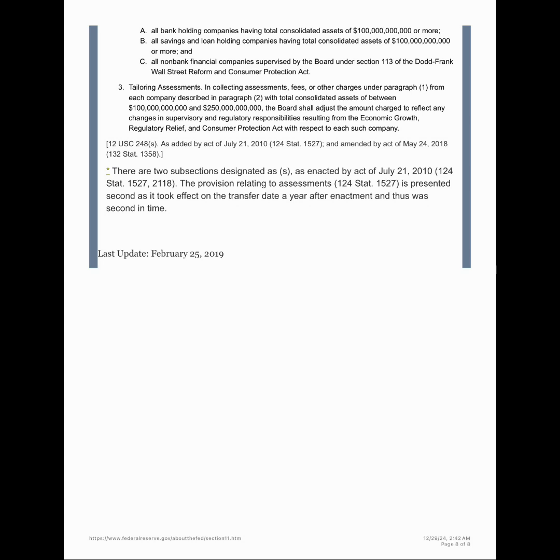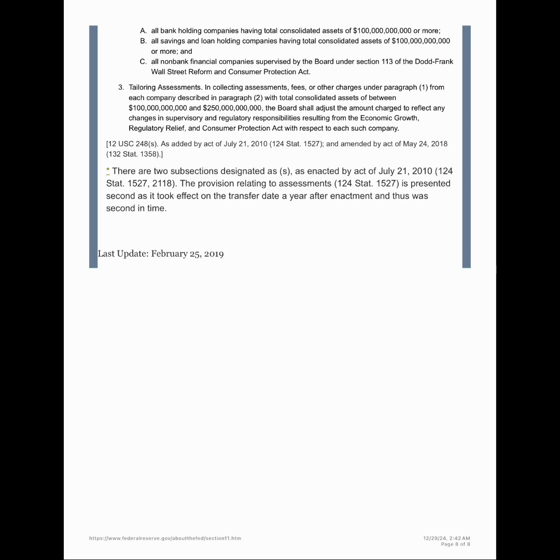Section 11 mandates transparency regarding emergency credit facilities, what information must be disclosed, and under what timeline. This section requires the disclosure of borrower names, amounts borrowed, interest rates, and collateral information related to emergency credit facilities and open market operations. The timeline for disclosure varies depending on the type of transaction.